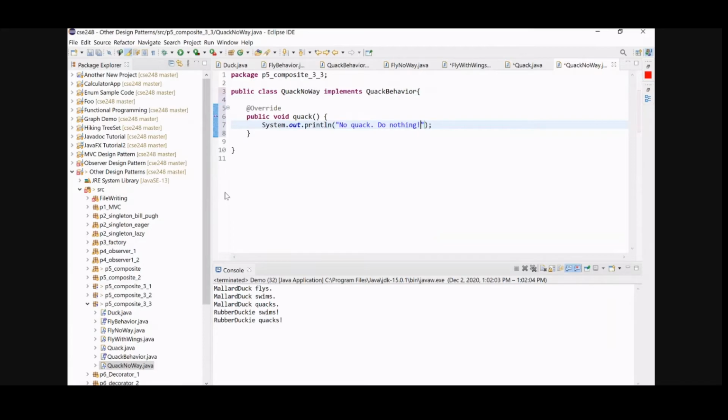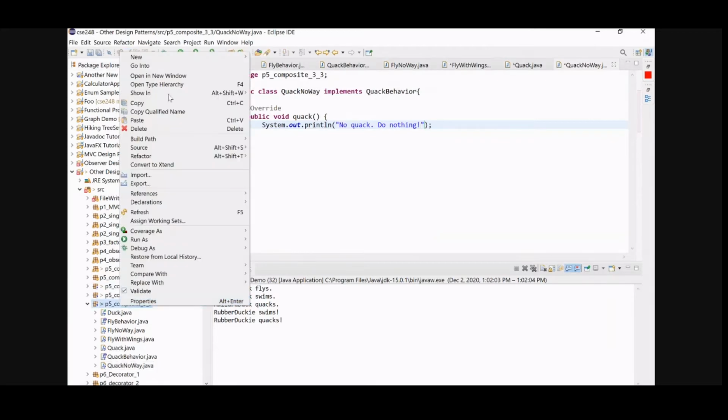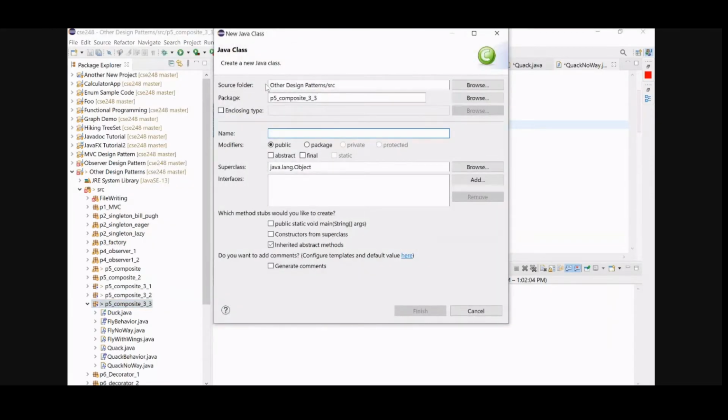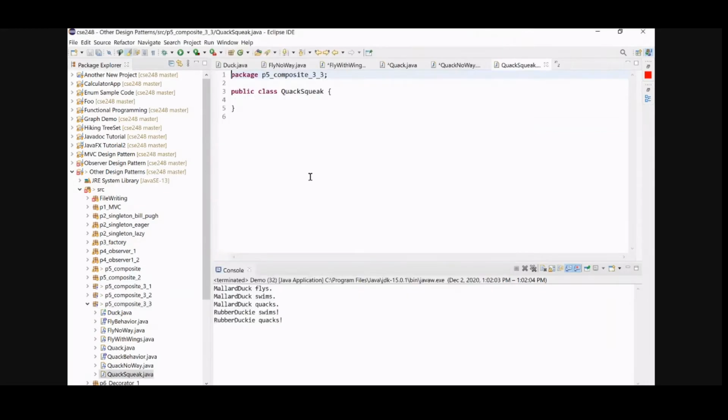And then finally, I just have another quack, I think it is squeak. So right click, new class. I'm going to call this QuackSqueak. Let me put a capital S here. Finish.